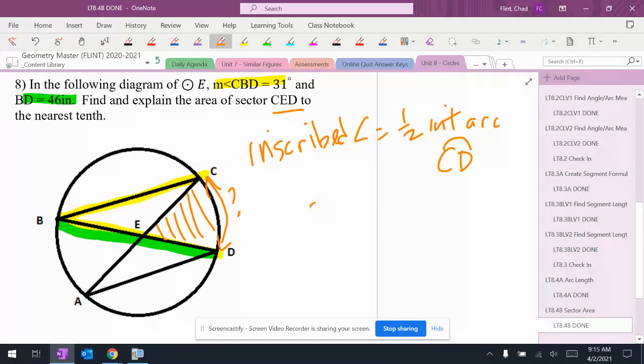And then I can think about this and go, all right, well the angle is 31, so that's one half of CD. I hate half so I always just double the other side and that's going to give me 62 equals CD.